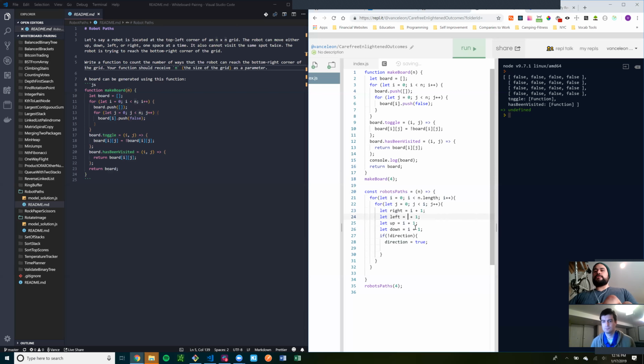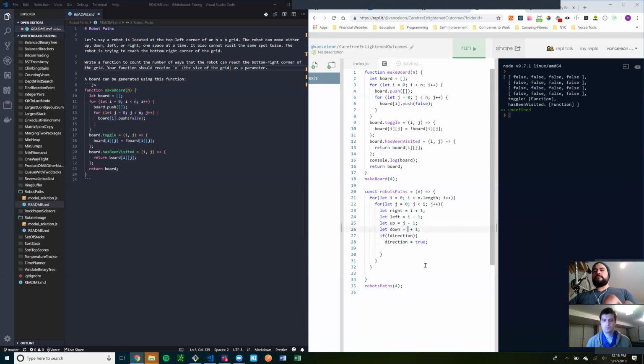So this would be -1. Up would be a j -1 because we're incrementing.